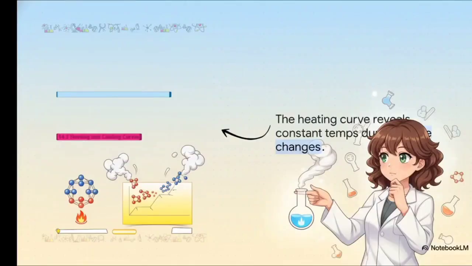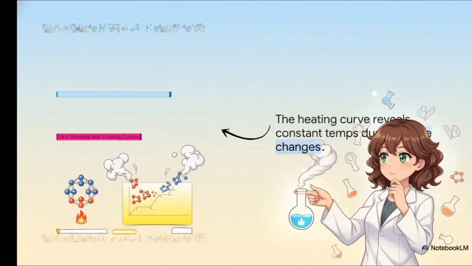When you map this out, you'll notice these perfectly horizontal, flat plateaus on the graph. When you heat a solid, the temperature rises until it hits its melting point. But right then, something amazing happens. You are still adding heat, but the temperature line is completely flat. The brilliant insight here is that during a phase change, like melting or boiling, the added heat is entirely used up breaking the attractive bonds between the particles, not raising their temperature.